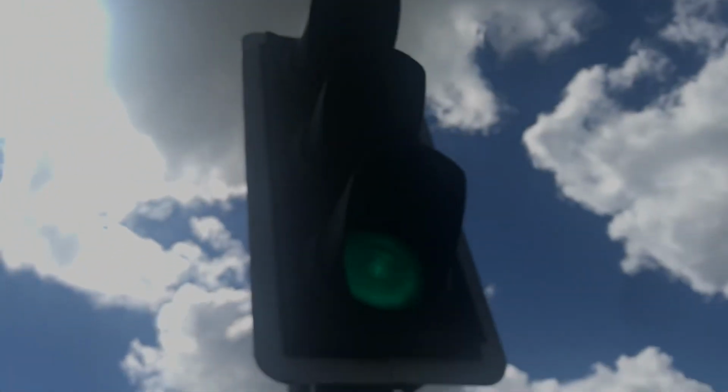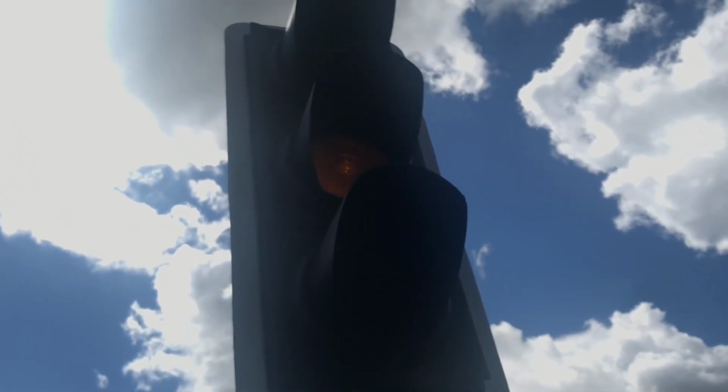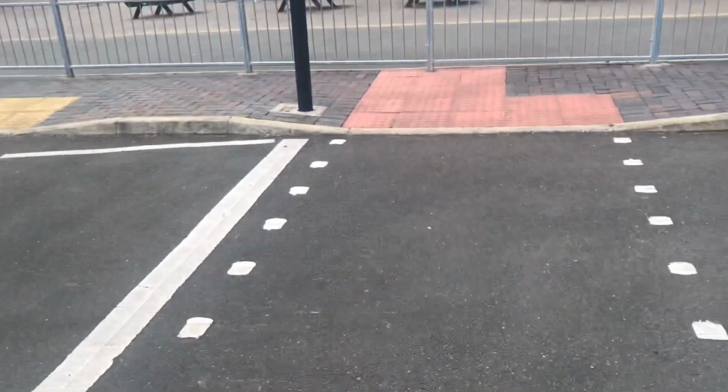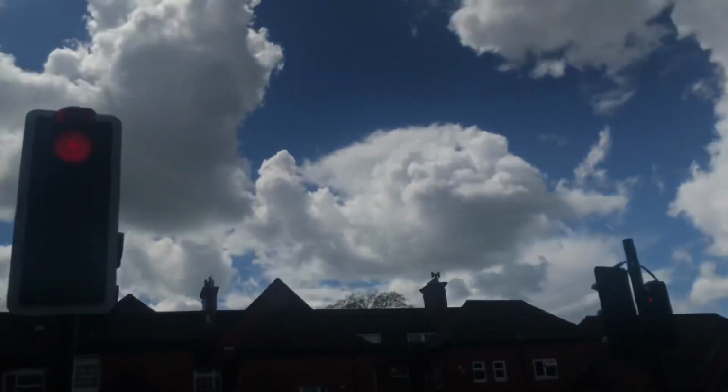Okay, thank you. And now I'm going to demonstrate this Pelican crossing. So this is used for a demonstration. This is a fully working Pelican crossing installed by Siemens at my college here. As you can see, it works. As you can see, they have the Pelican sequence. So here's a full demonstration of this crossing at my college.